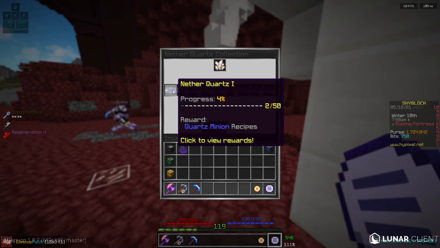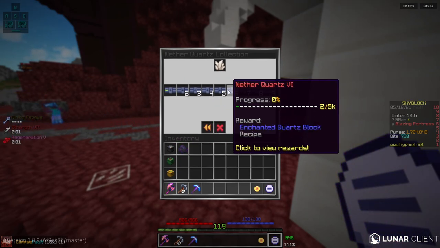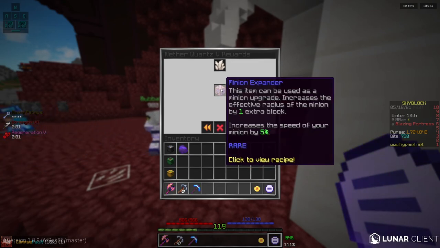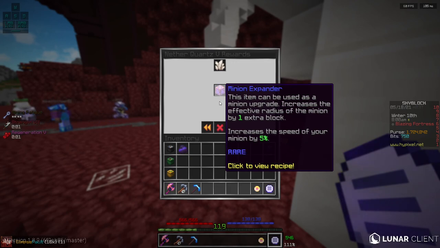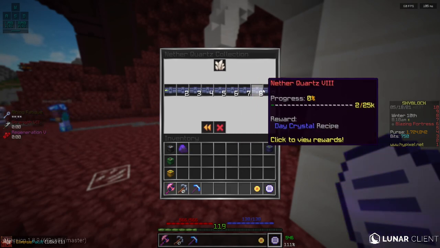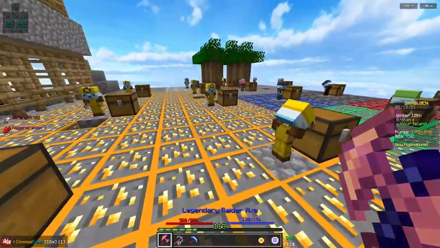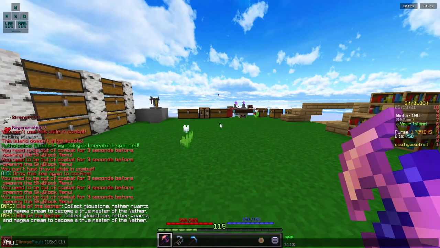Let's see what we got. Quartz minion, night saver, day saver, enchanted quartz, minion expander. This item can be used as a minion upgrade, increases the effective radius of the minion by one extra block. Okay, that's cool. Enchanted quartz block, night crystal, day crystal, solar panel. Okay, should we visit the End? Yeah, you know what? Let's visit the End.